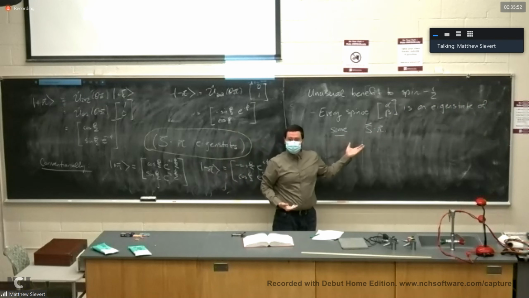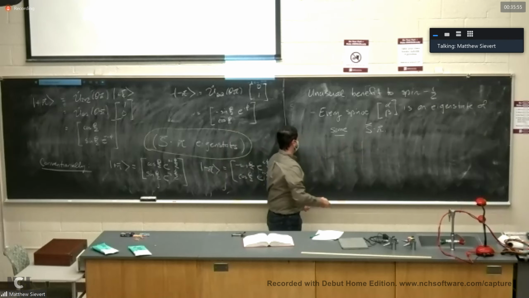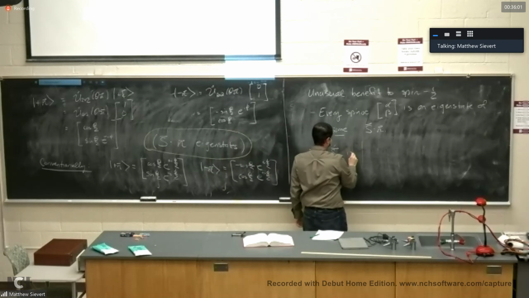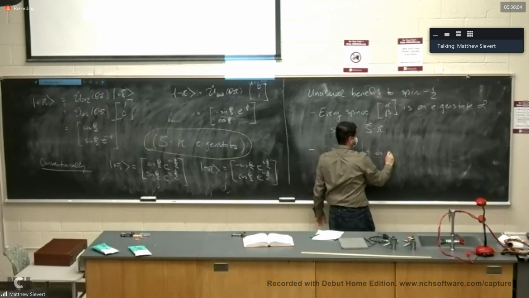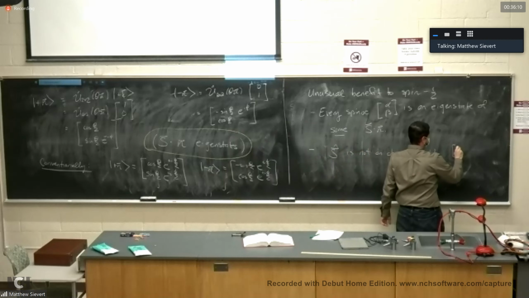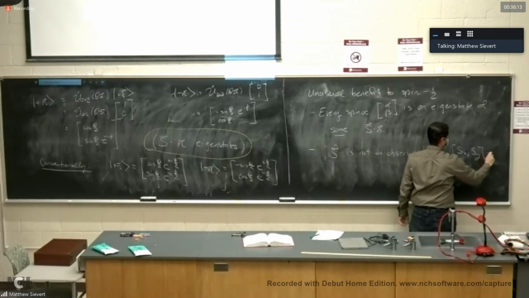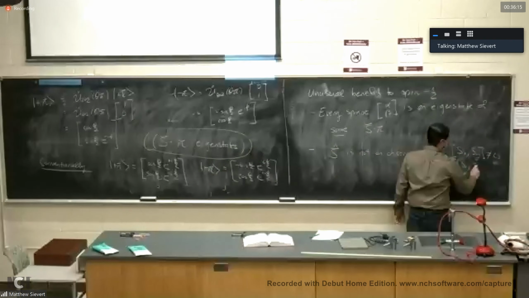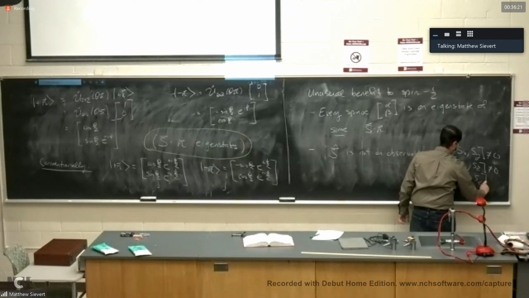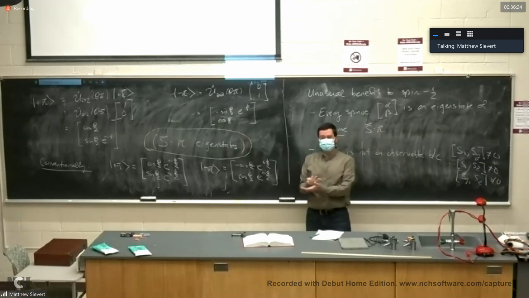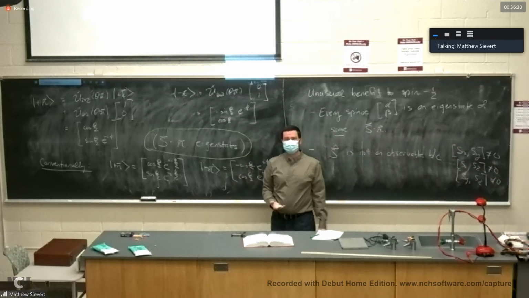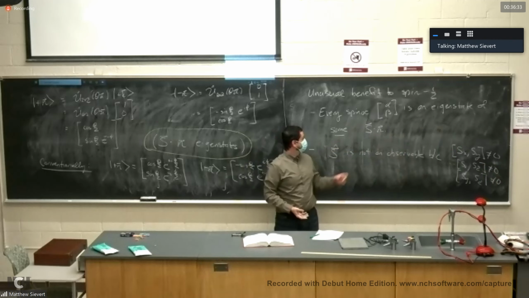But this leads to some weird, semi-contradictory information. You say the spin vector S is not an observable, because the different components don't commute with each other. Sx with Sy is not 0. Sx with Sz is not 0. Sy with Sz is also not 0. The components don't commute, they do not have shared eigenstates. But you can always identify for a spinor what direction the spin vector is pointing because of this funny fact.